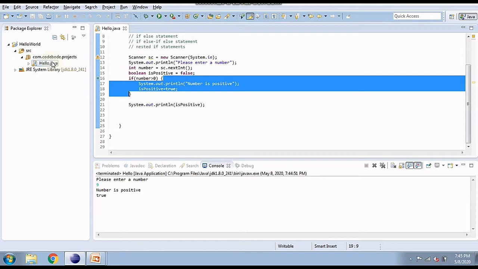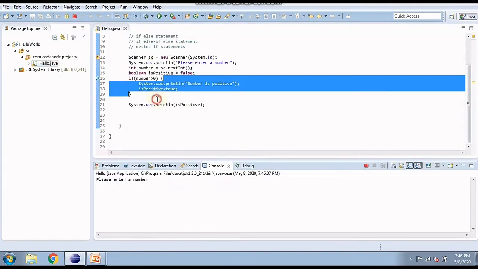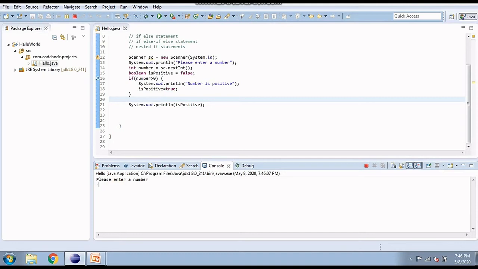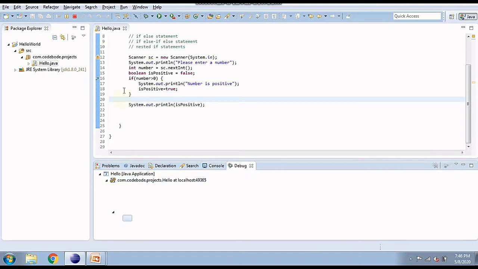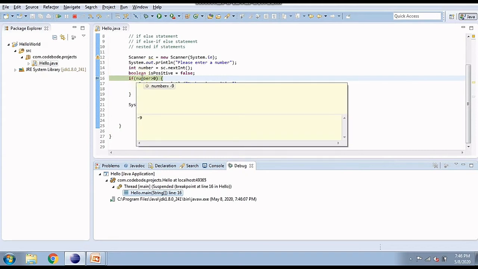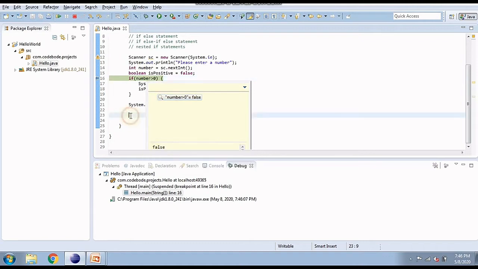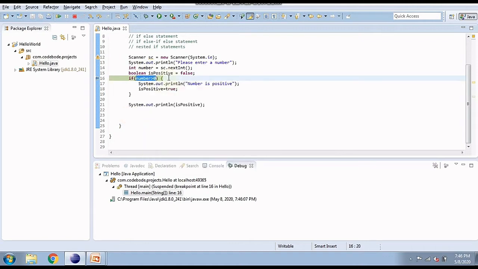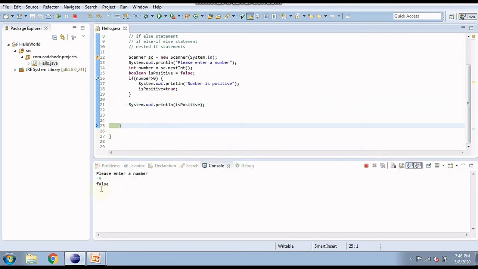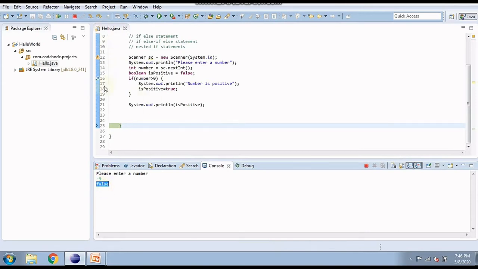Now again, let's debug the program for negative input. So now we'll enter a negative input. Let's say -9. And here our number is -9. And this condition, I'm doing Ctrl+Shift+I, is false. So the debugger will not move inside the block. So if I do F6, the debugger has directly moved to printing isPositive. So now isPositive itself here is false. So let's go to the next step, and it has printed false. So in this way, if works.